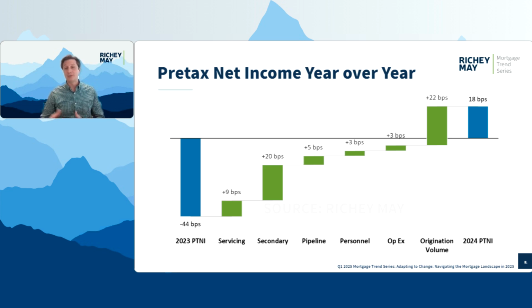And so those are a lot of the different efforts that were made during the year to help out the P&L. And really the rest of it, that last 22 basis points, is driven by an increase in origination volume. So the retail peer group originated 17% more volume than they did last year. That would be 11% more loans year over year. And really, I think the big driver here is that after 2 years where we see consecutive decreases of 28% in 23 and 40% in 2022, being able to find the bottom and then see some improvement in origination volume is really the main driver in why we're breaking through that break-even status and hitting that 18 basis point performance.